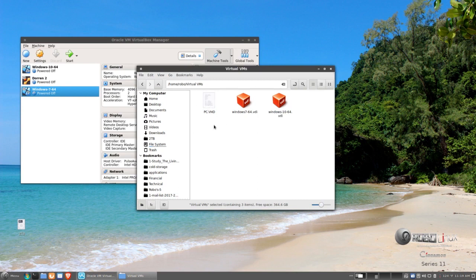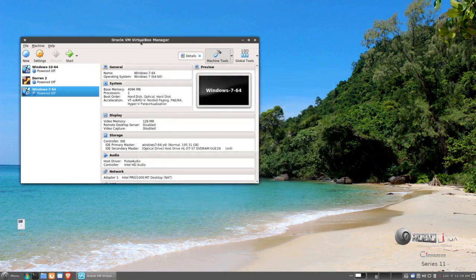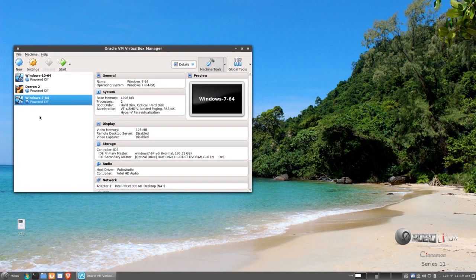There it is. Actually, I've already done this process, but I'm going to show you how it's done. What we're going to do here is highlight the operating system we want to convert from a VDI to a PCVHD file. And I'm going to pick Windows 7. See, I've been using that more than Windows 10. So here we highlight Windows 7.